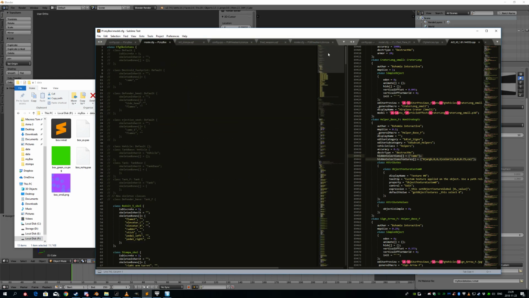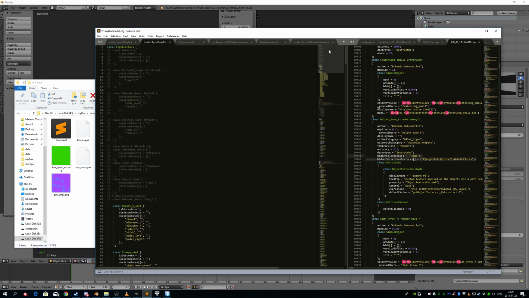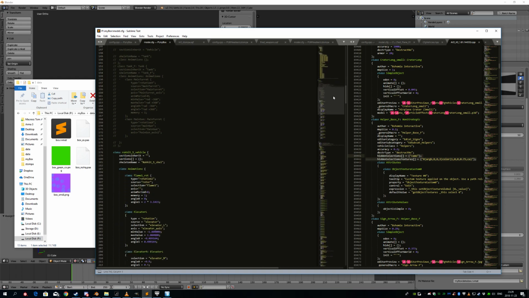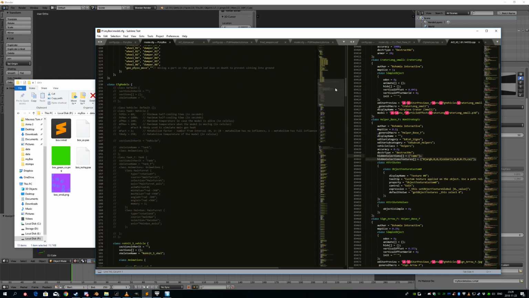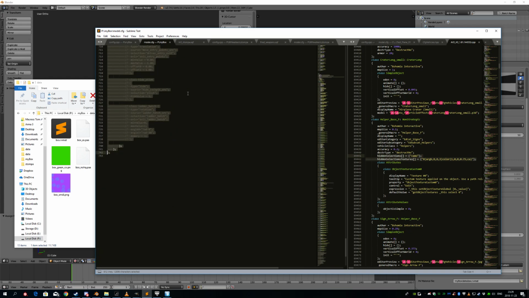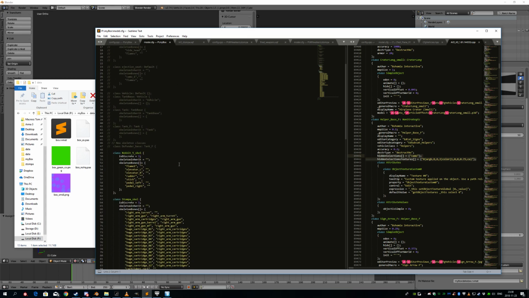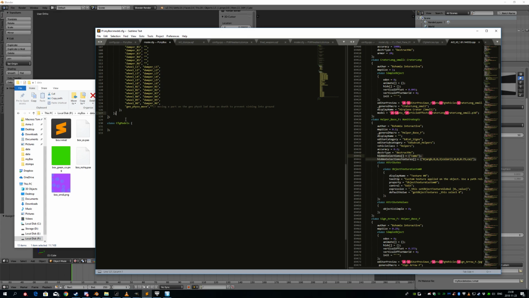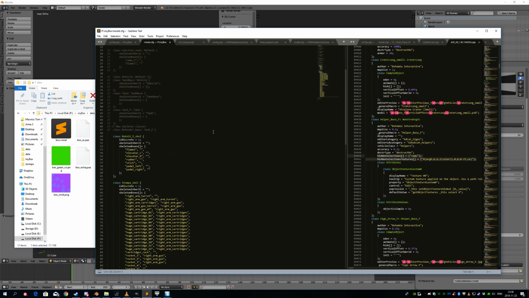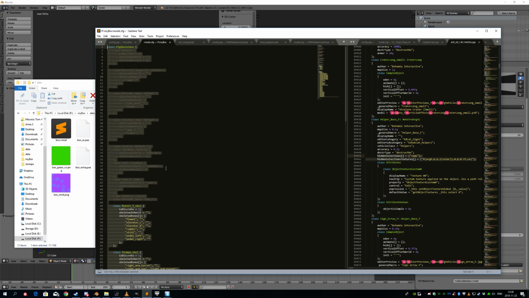Everything I don't need here. I don't even think I need a skeleton. I won't be adding any animations. Don't even think I need the skeleton class, actually.